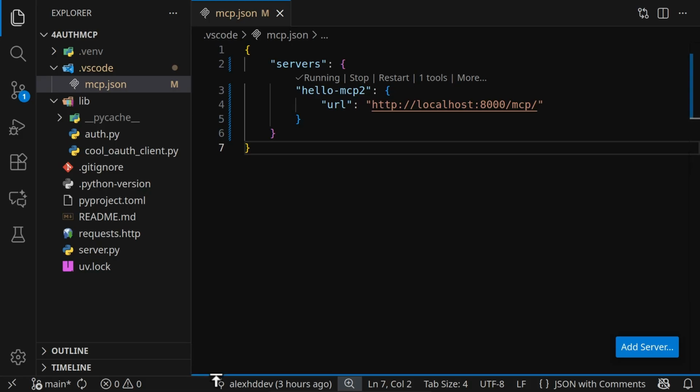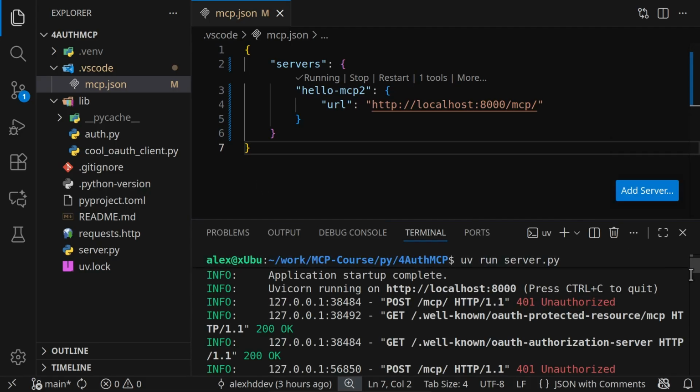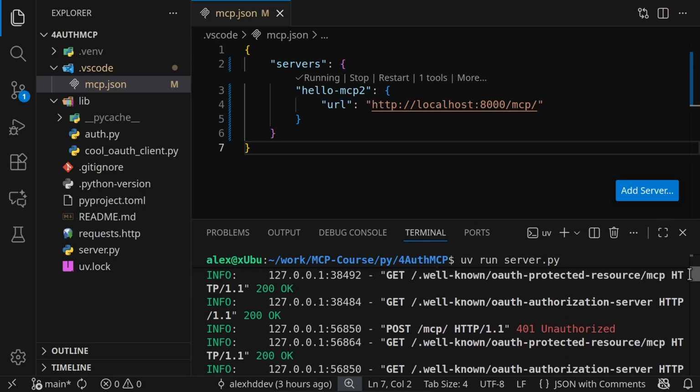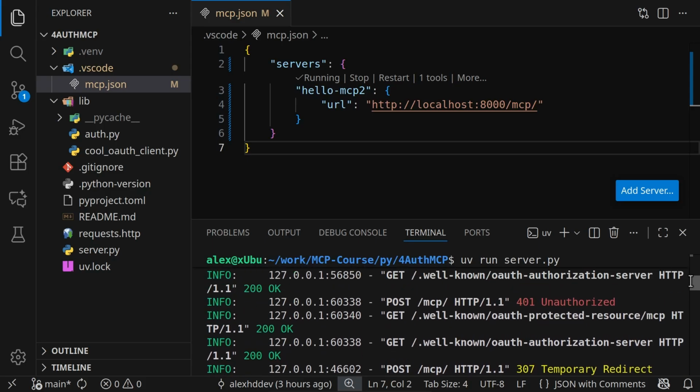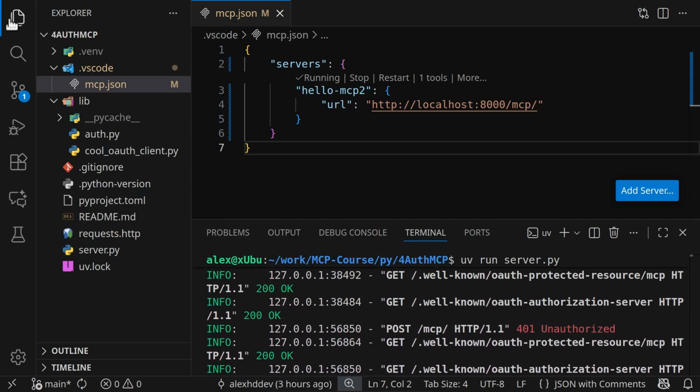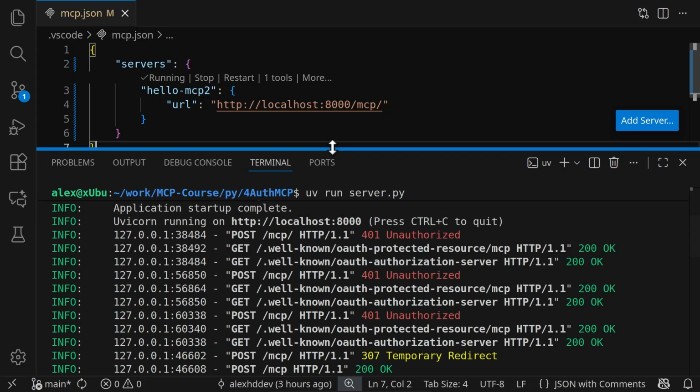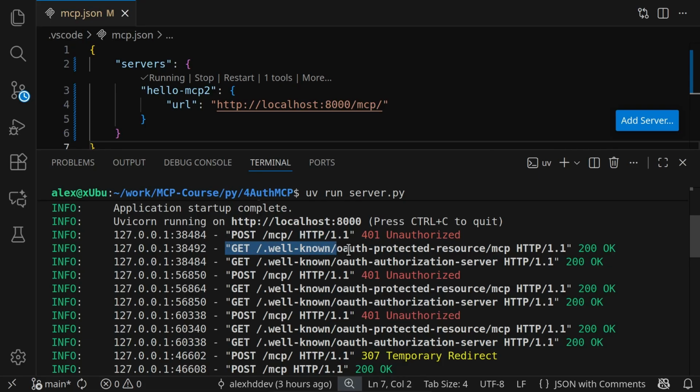So this is a state from the future of this application. It will work when VS Code makes these two requests. Let me make them bigger to show you. So the flow is that VS Code makes a post request to /MCP. The MCP server will return back with 401 unauthorized, but then it will make a request to get well-known OAuth protected resource /MCP.